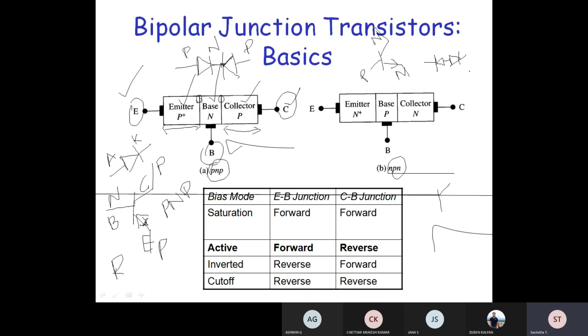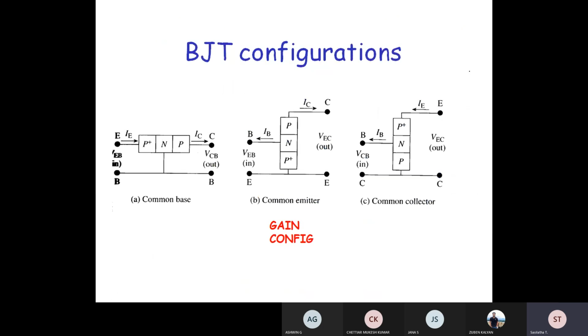Right. Now let me discuss the configurations of the transistor. What is BJT? Bipolar junction transistor. It has got its own configurations. Now let me consider the first type of transistor, called PNP transistor. What is PNP? PNP is one type of transistor. P is emitter. This is base, and this is going to be the collector. So I'm considering only PNP transistor in all these configurations. The same thing is applicable for NPN transistor also.